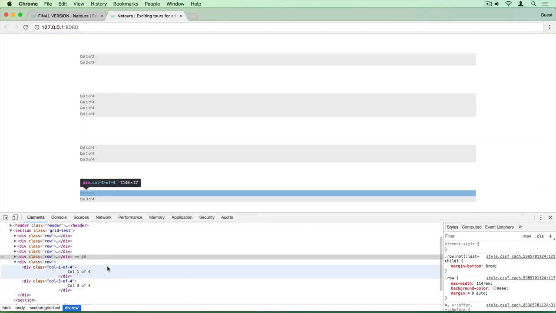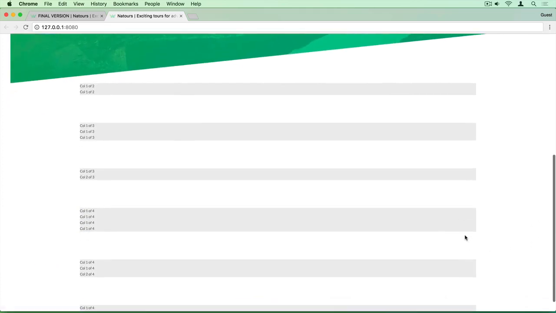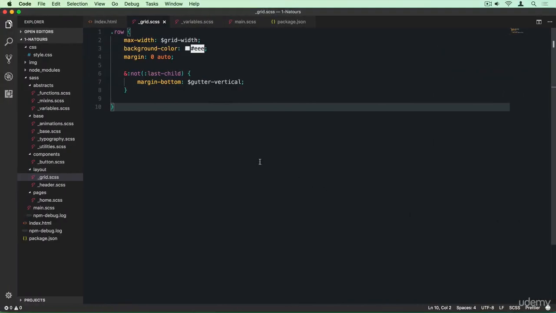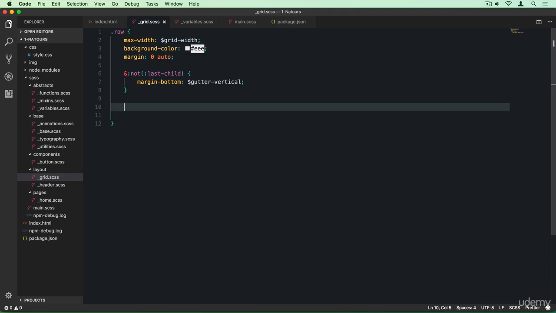And then only this last one does not have that declaration block. All right, cool. Now we're ready to work on the columns. Let's start with the very first column, which is the column 1 of 2. Okay. And since we always have these columns inside of rows, we can actually nest it here inside of the row selector, right? So col 1 of 2.